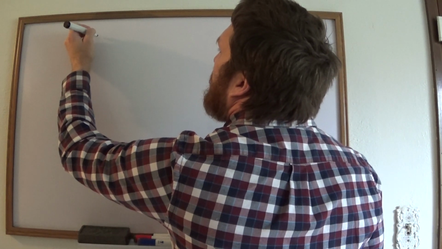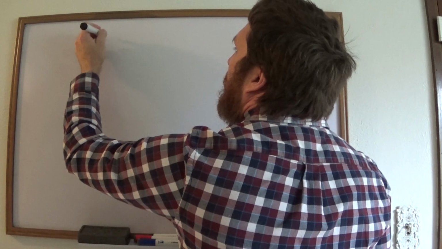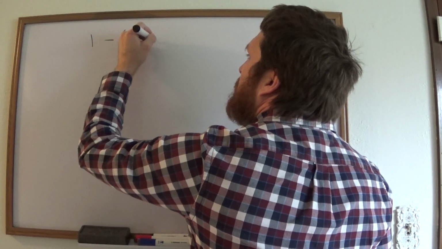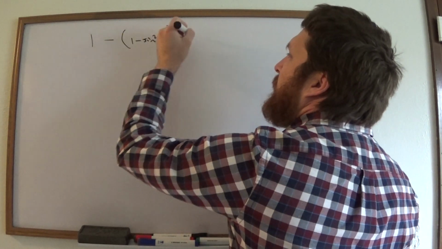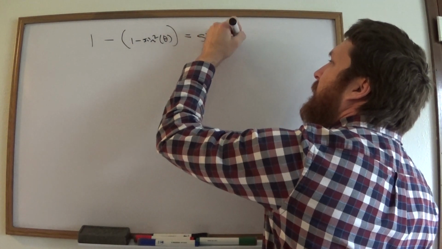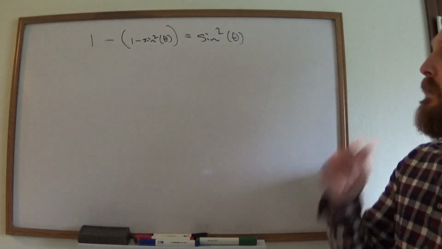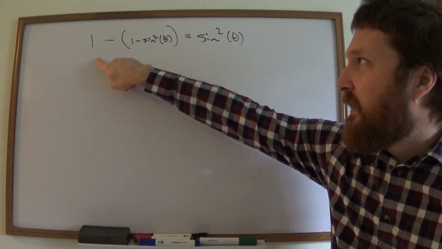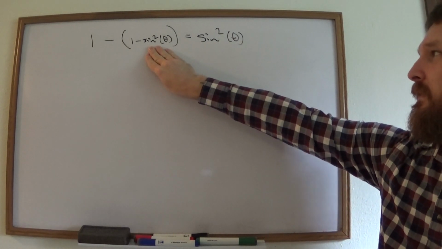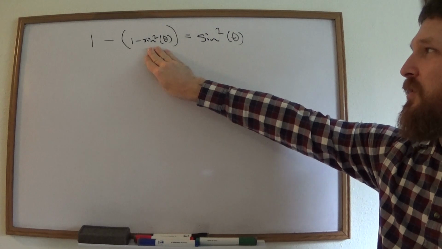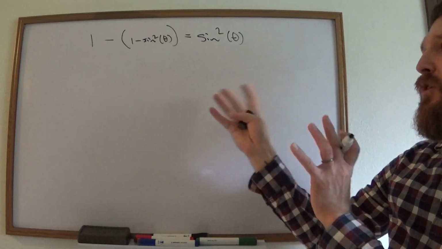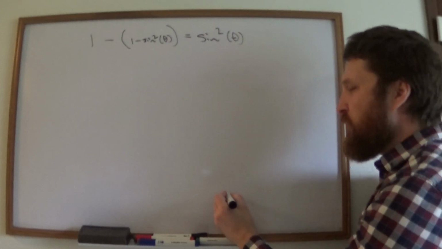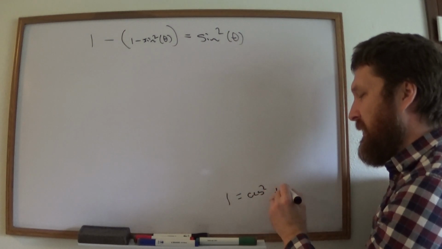But if I had something like this, 1 minus sine squared theta. If we're trying to prove this guy right here, I think I've done this right. Now you know of an identity that involves sine squared and 1, and you know what this is equal to? That's cosine squared, right? As soon as I wrote this up there, and you say the word sine squared and cosine squared, this right here should be going through your head.